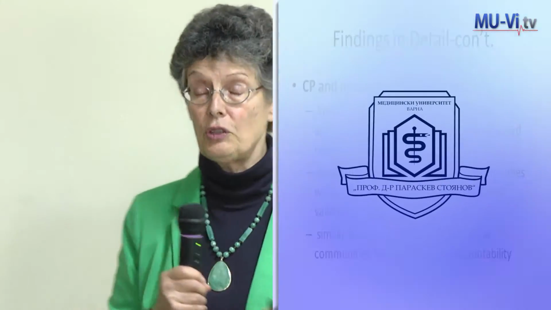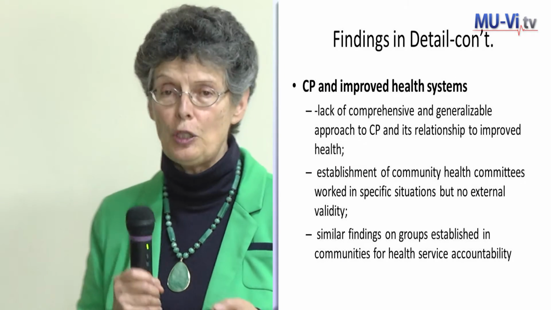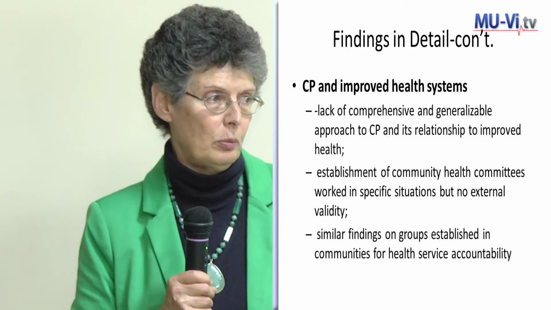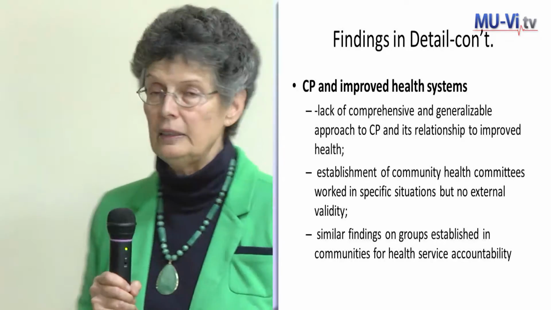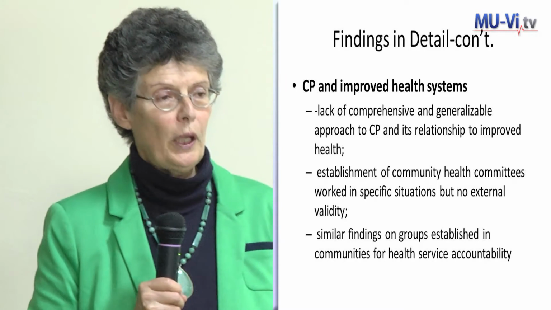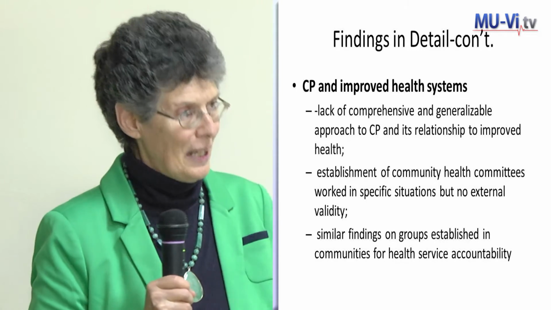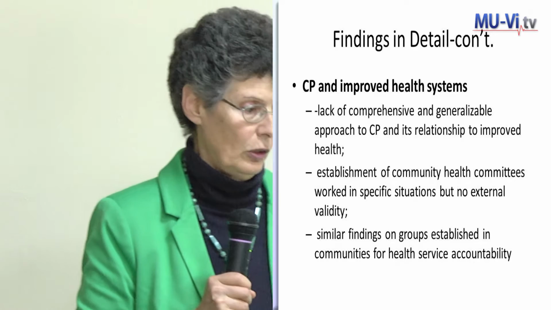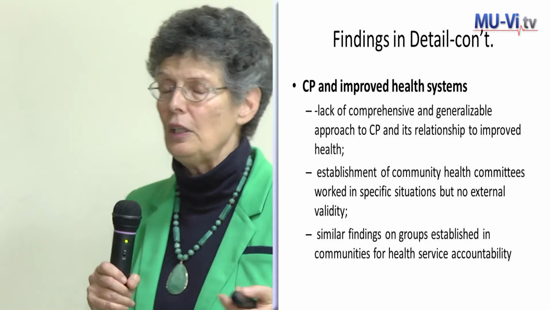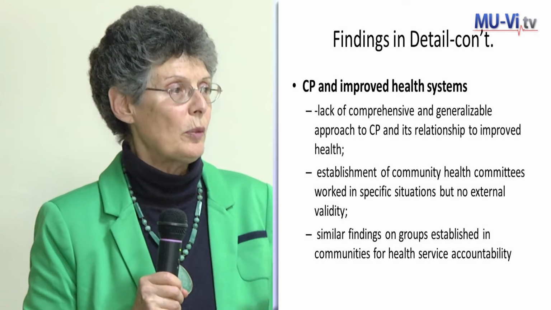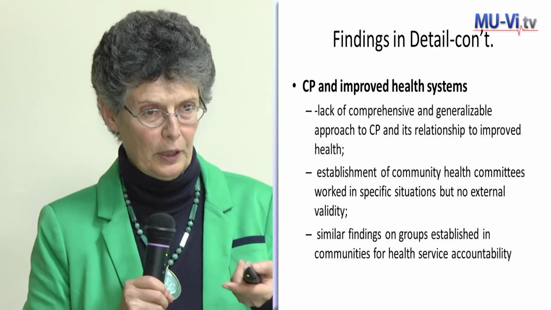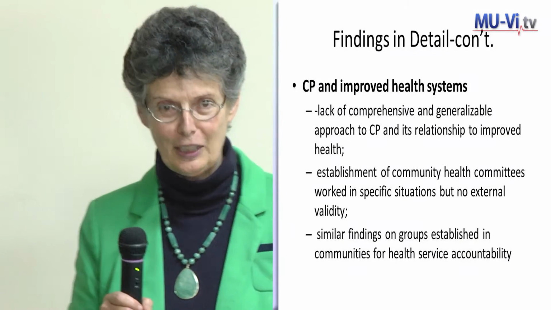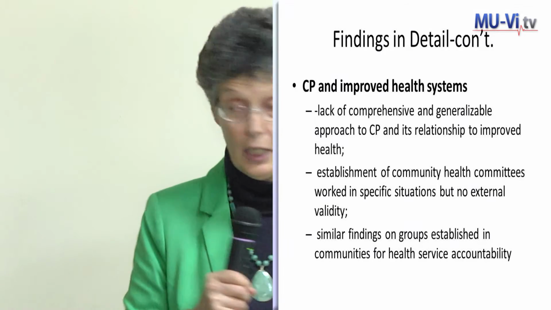What they found from all this, first of all, there was a lack of comprehensive and generalizable approaches to community participation and its relationship to improved health. Secondly, in another study by McCoy, who looked at health committees, which has been another way of integrating community participation into health, they could find where these committees worked: where the government and the local leadership supported them. But there was only internal validity, not external validity. You couldn't say that would work in every case.